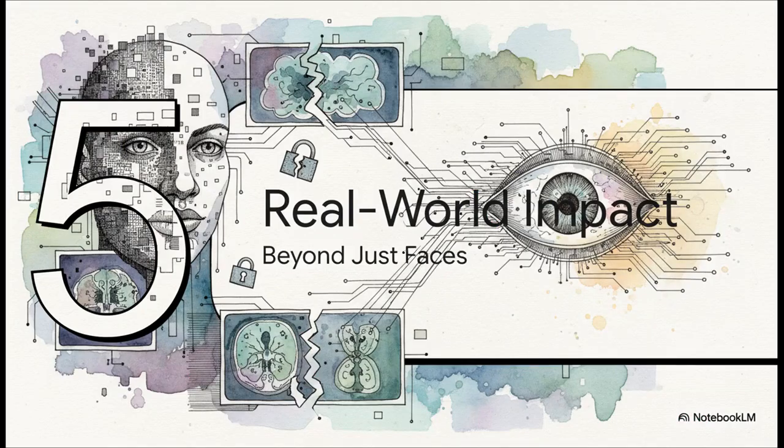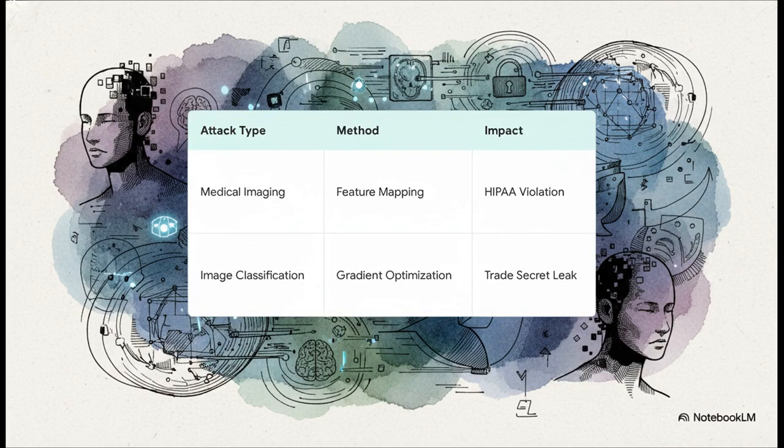But like we said earlier, this is not just about faces. Not at all. The same core ideas, the same techniques, can be used on all sorts of other visual data, and the consequences can be just as devastating for both people and businesses. So let's look at a couple of other really important areas. For medical imaging, attackers could potentially reconstruct a patient's MRI. That is a gigantic privacy violation. And with general image classification, they can reconstruct what a typical image looks like to the model. Now, that might not sound as scary as a medical scan, but hold on. What if that model was trained on, say, secret blueprints for a new product or classified satellite images? Leaking even a typical image could blow valuable trade secrets wide open.